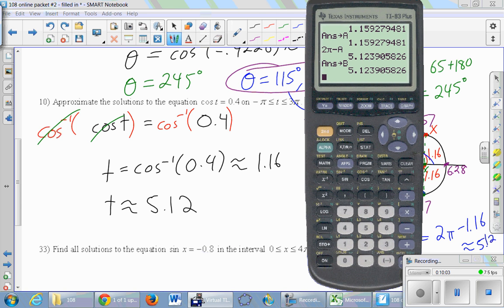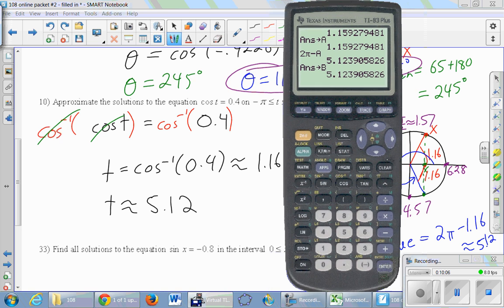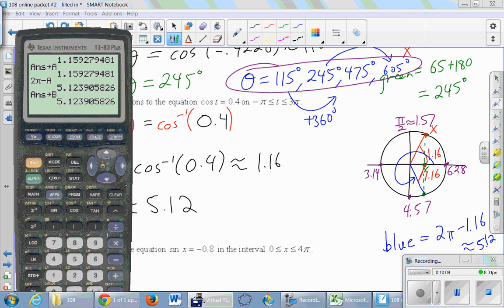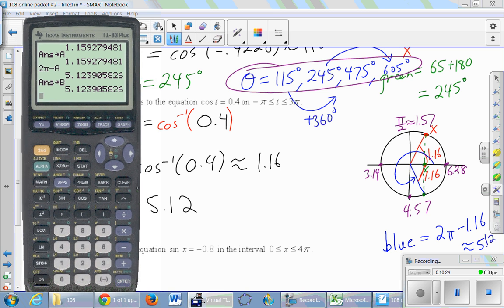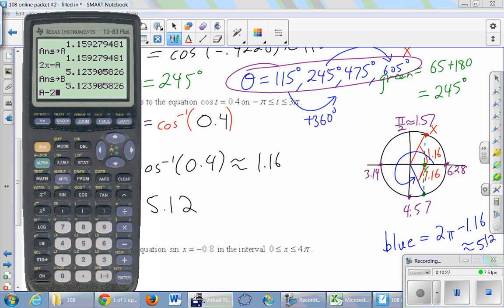pi. So we're going to have to tweak these angles a little bit. So for example, if we go back to our 1.16, we know we can add or subtract as many 2 pi's as we want to. So what if we subtract a 2 pi from this guy, and we'll subtract 2 pi from this guy, and just see if either or both of them live in this domain. So what if we do A minus 2 pi? And I think that's too small because the domain again is from minus pi, and minus pi is negative 3.14, and that's too small. So A minus 2 pi doesn't work, but what if we did B minus 2 pi?